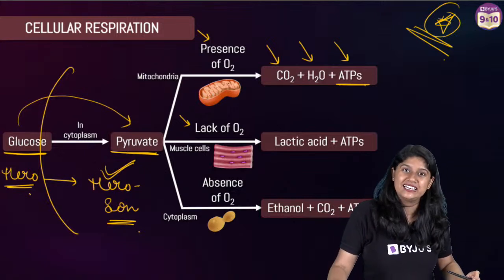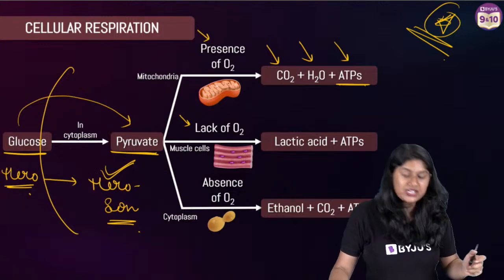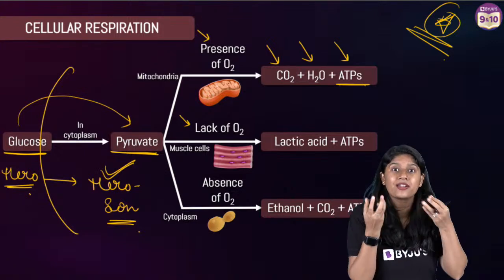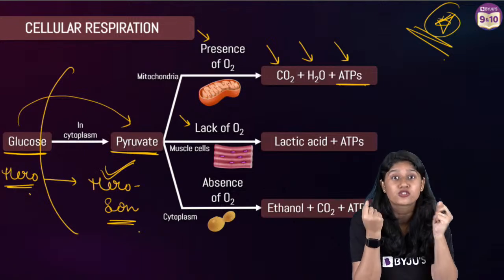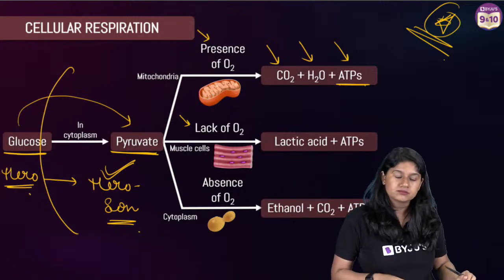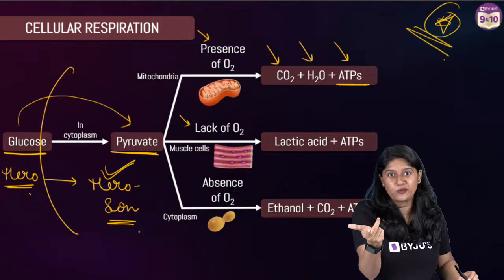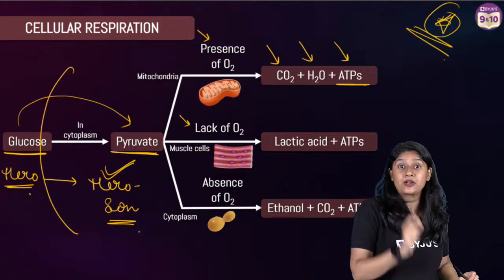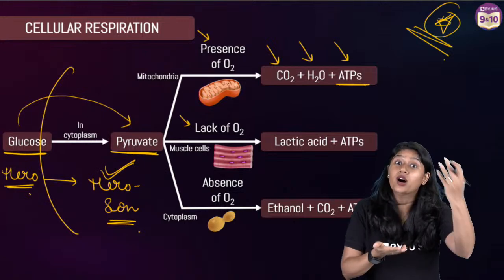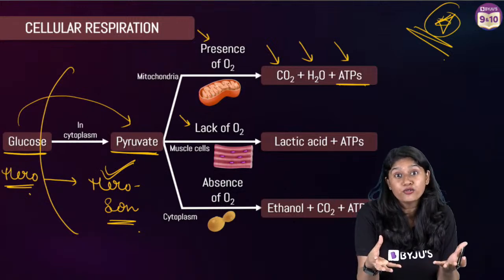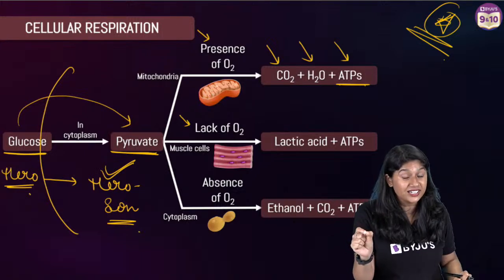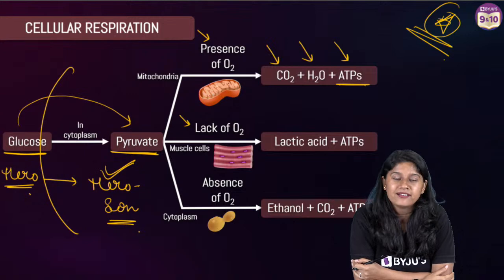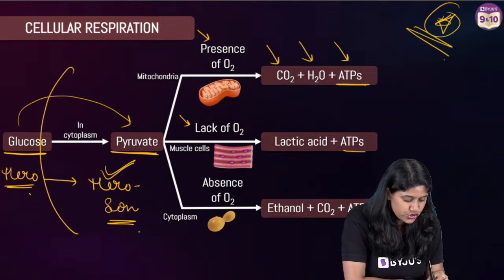But unfortunately, after some time, what do we see? There's a lack of oxygen. Now the pyruvate is suffering because they have a lack of oxygen. So what will happen? You have a very big twist, everyone. Even though there's a lack of oxygen, we can see that pyruvate will still convert into some other form which is called lactic acid in the muscle cells, and they will be releasing the energy.